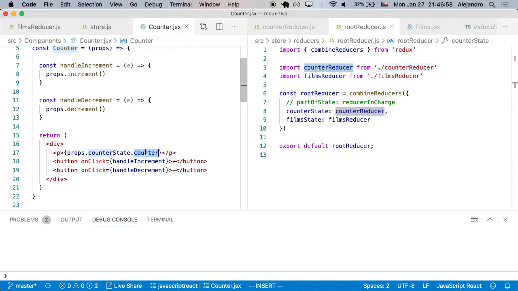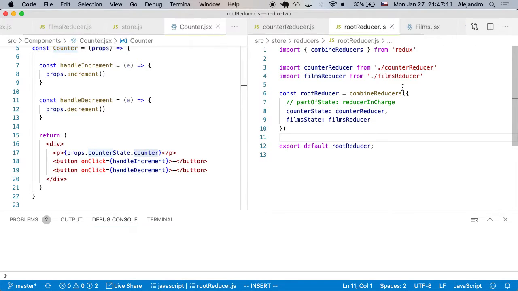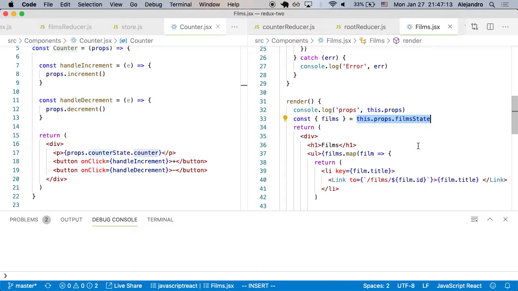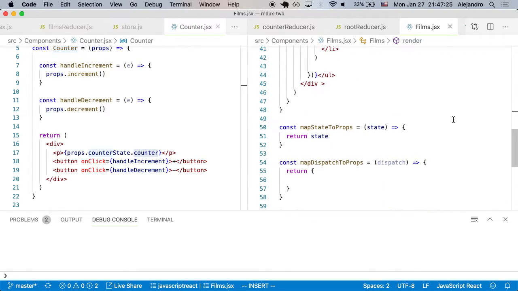In the films.js, is it being destructured twice? We use the map, or is it still this? In the films.js, yeah, because in here you're not doing anything. Oh, dispatch. You put something in dispatch. Not yet. That's next. So maybe this stuff here. I thought it was film state.that.